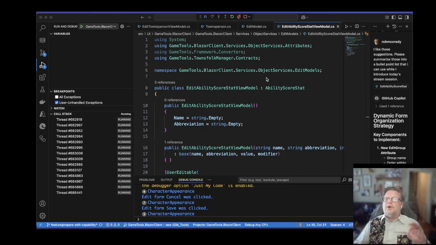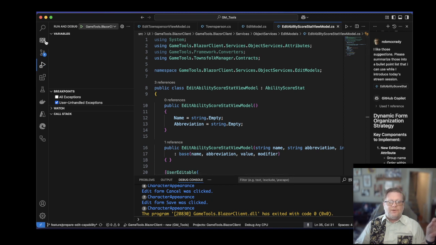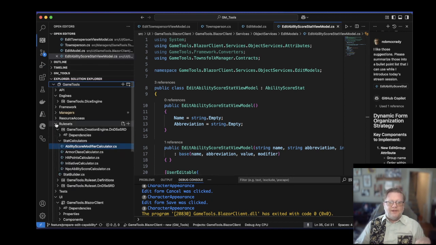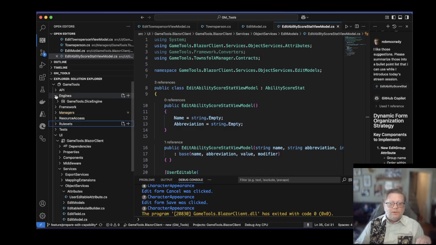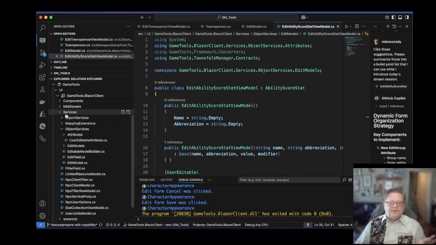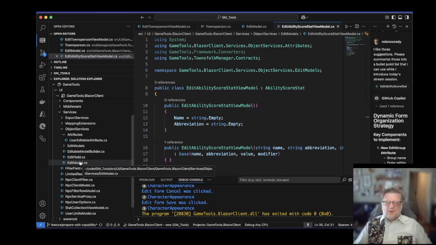Now, we're not going to be able to go too crazy with this, but I feel like we can add maybe some more custom attributes, or maybe one or two more kinds of custom attributes, to the code base changes that we've already made out here in the, let me find them, the engines, but down here in the services and the object services and all of that stuff. I moved the user editable attribute out of the framework and down here into the UI process where I should have put it to begin with.